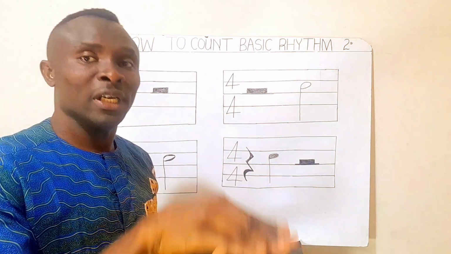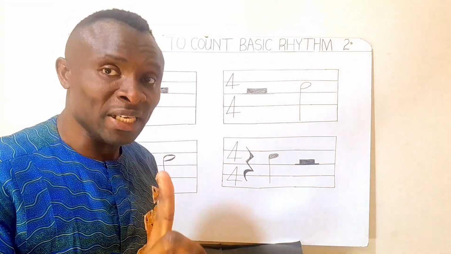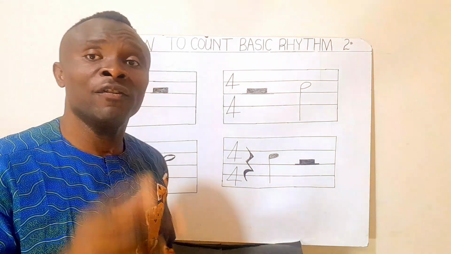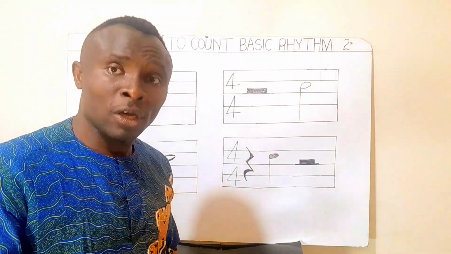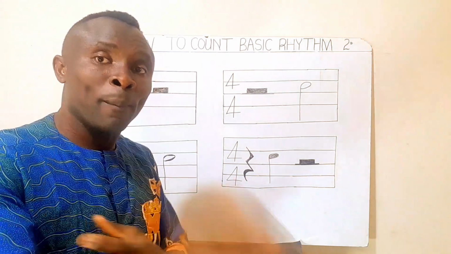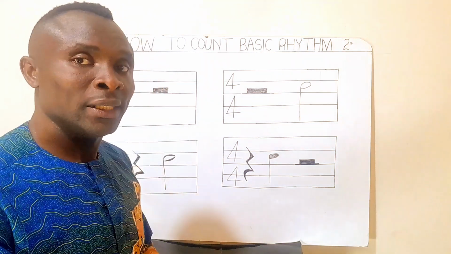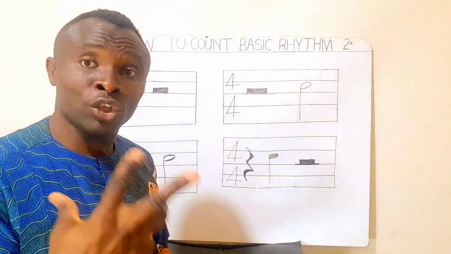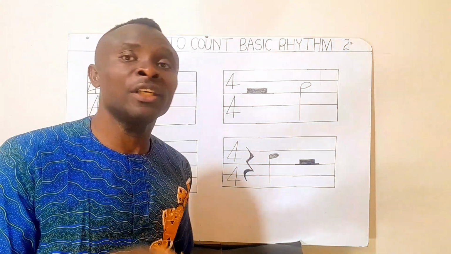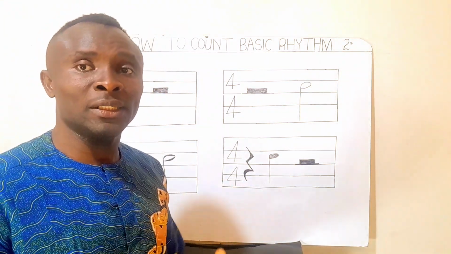If you see a rest, it's just telling you that if that note has the value of 1 beat, you're going to observe a rest of 1 beat. If the note has a value of 2 beats, you're going to observe a rest of 2 beats. Likewise, if it is the note itself, you have to play or sing it based on the number of beats it carries. That's just the secret of it. But we are doing the practical aspect so that you understand it much better.